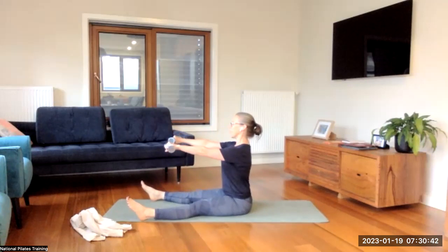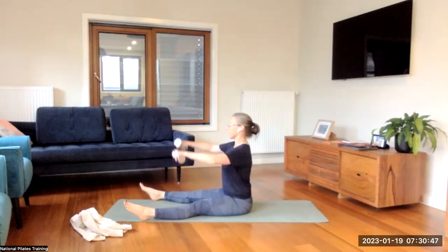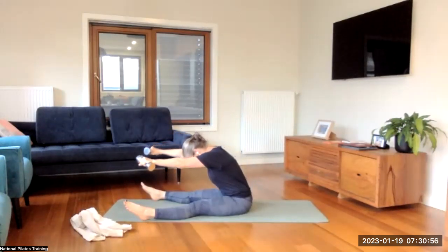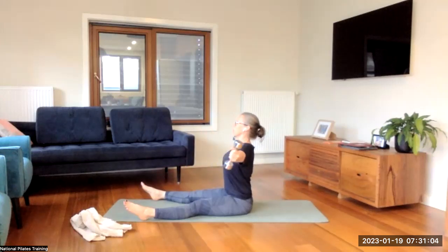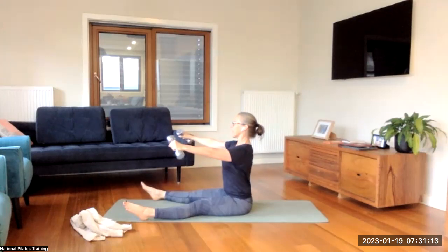All right, my legs are the width of the mat. I'm holding onto the weight, got two outstretched arms. I'm pushing both calves down into the floor. I'm on a mission to stop my knees from buckling. I'm going to curl and roll and reach forward. I'm going to try and pull my waist back in opposition. Then I'm going to stack and sit, and I'm going to open and reach up and touch those weights above my head. My arms are going to come all the way out and then close in front.